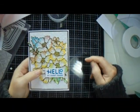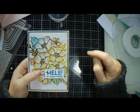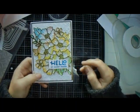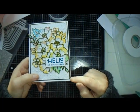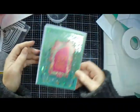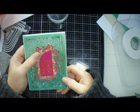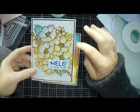This bit here is a two-part die, and I cut the bottom piece out of a background that I'd created, and then I cut the top piece out of gold, and I added an embossed background and some gold card. I made a shaker card with this cover plate die, and I've inked it in three different greens. And this was a topper that I found in my folder. This is the other half of this one.